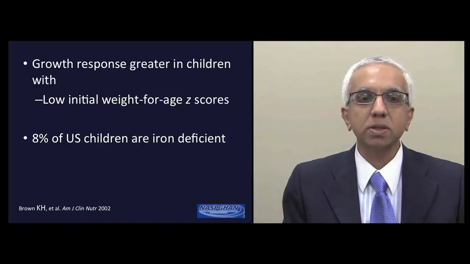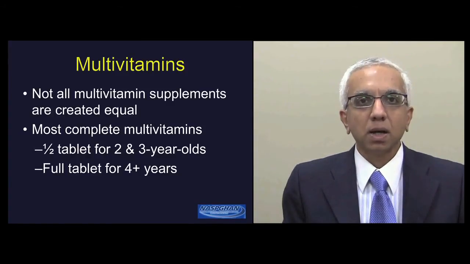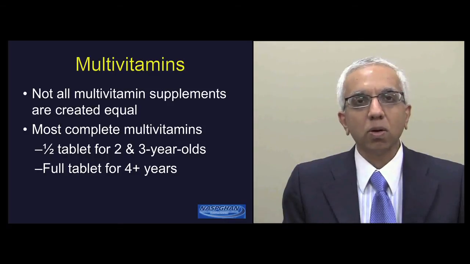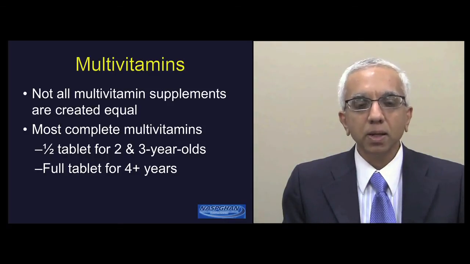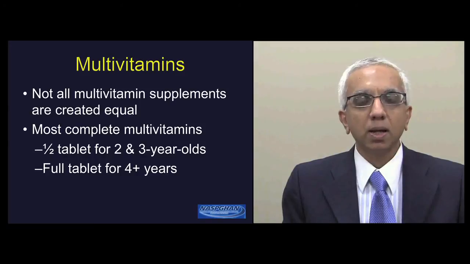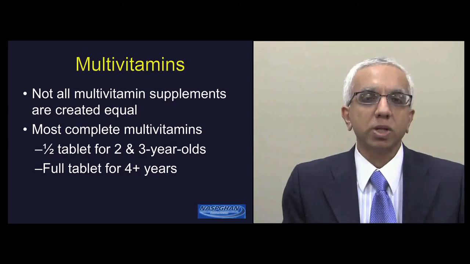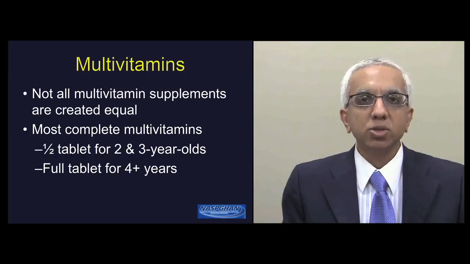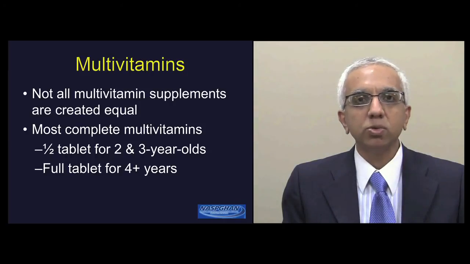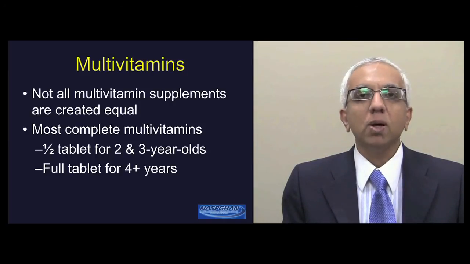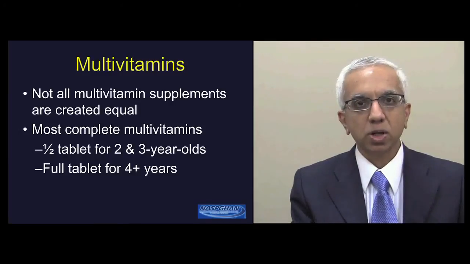multivitamins and minerals. It is crucial to note that not all multivitamin supplements are created equal. Use a complete pediatric multivitamin that can be crushed. Use a tablet. Do not use a gummy. The gummies don't tend to have all of the things that you need in them. Use half a tablet for 2 to 3 year olds, which can be crushed and added to food, while 4+ year olds can use a full tablet.